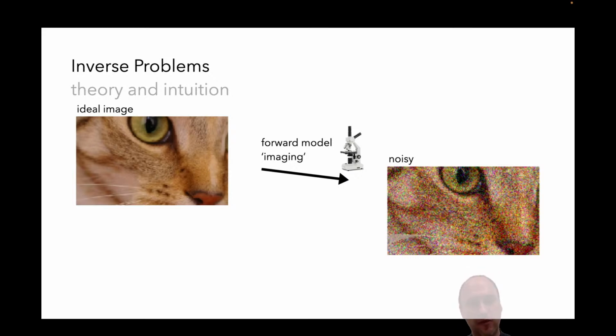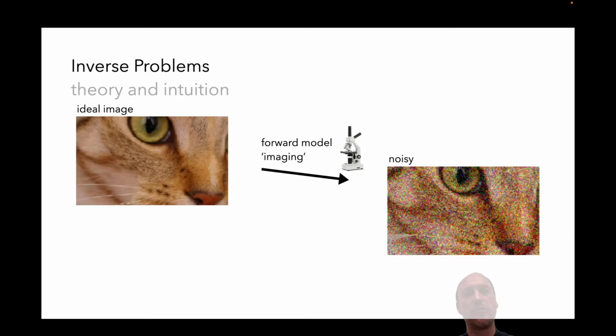Our instruments are imperfect, they are limited by technology, they are certainly limited by physics, and therefore what we observe is much less ideal than what we would hope to observe. And so our images are typically noisy. And that's one kind of problem that can affect our images when we image them. But it's one of the main problems, I would say.